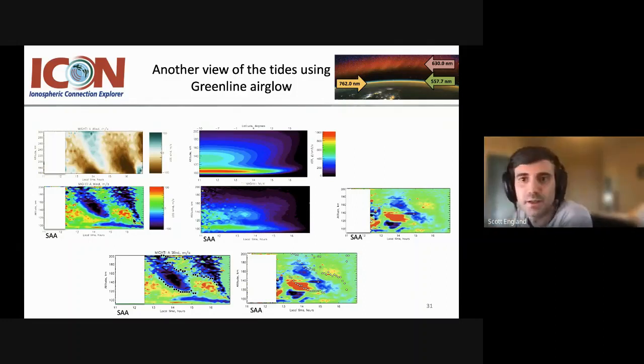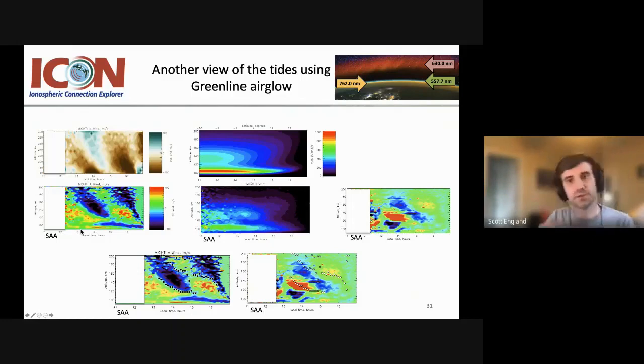And there's a mixture of things going on here, right? This is not just a function of local time. We're also moving in latitude across here. But we're crossing through these tidal phase fronts and seeing them in this view. Because there's a bit of a mix of local time and latitude, I wouldn't go pull out and say, I know exactly which tide I'm seeing where. But this is the signature we expect.